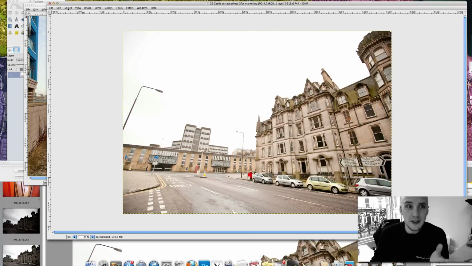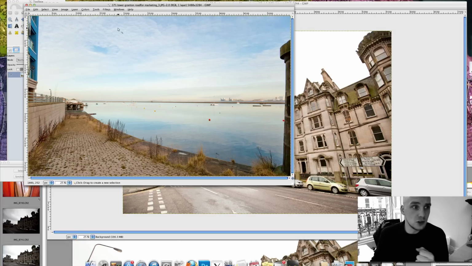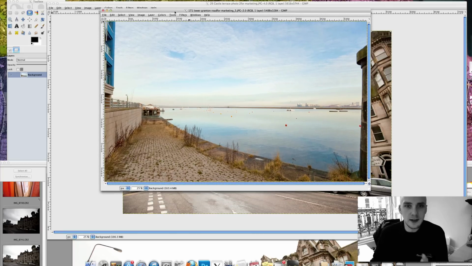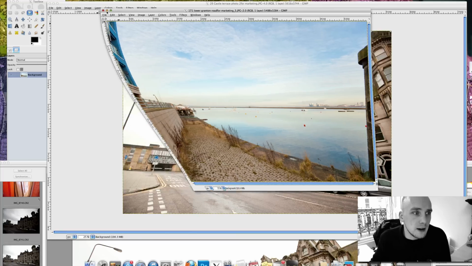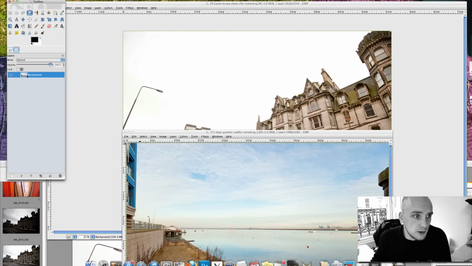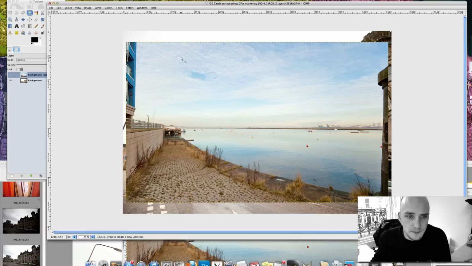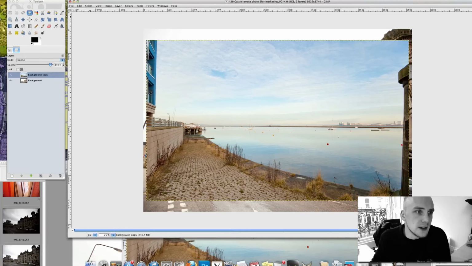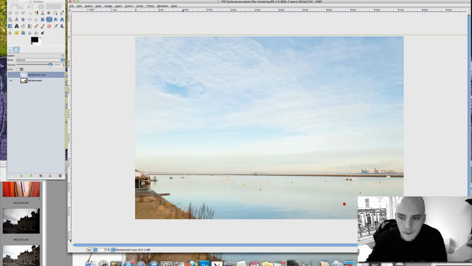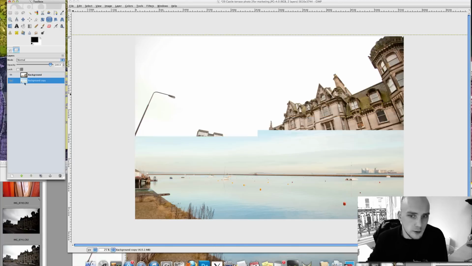First of all, I'm going to open up the sky background image, which is actually this shot here. Again, as you can see, this is a day where the sun was actually behind a cloud behind me, but there are no shadows really being cast. So we've got a lovely blue, slightly cloudy sky, blue with puffy clouds, which is good, and it's just this area that I'm wanting. So I'm just going to drag that photo from the layer tablet here and drop it onto this image. Okay, it's a little bit smaller, I'll just resize it. Okay, so that's it made substantially bigger. What I'll do is bring it below so we can see the original image.